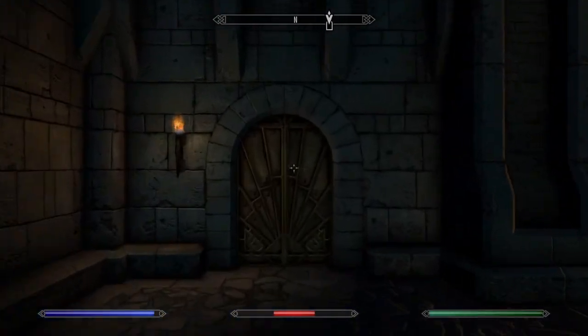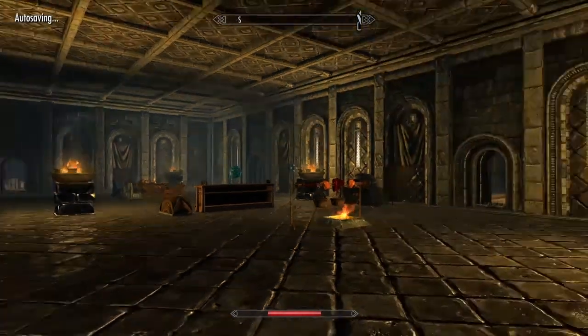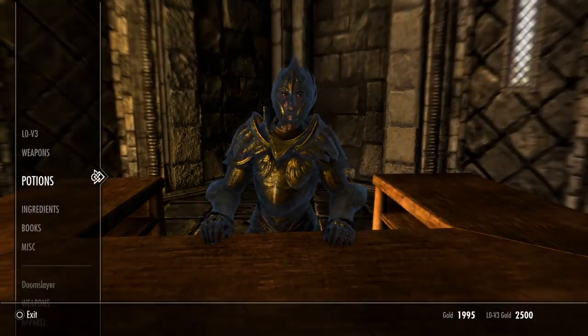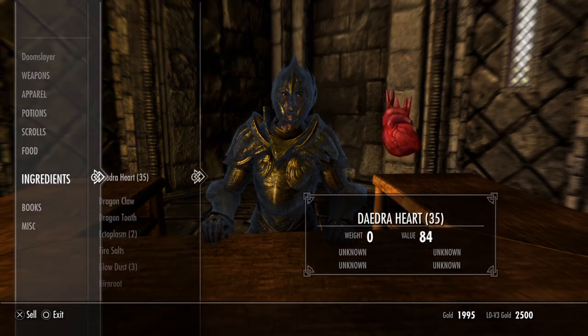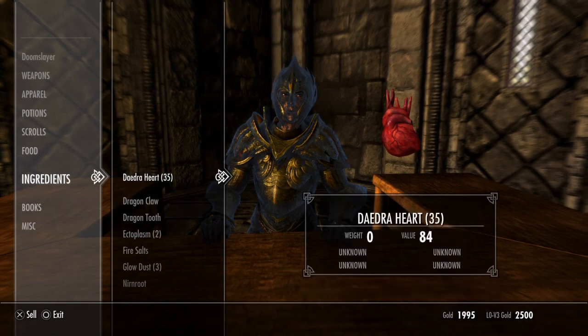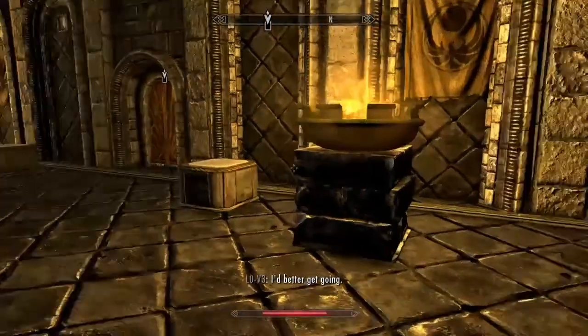Excellent. So now I'm able to go to the Jedi Praxium. So this is what it looks like in here, and here's the merchants. What can I do for you? So, you're interested in my potions and ingredients? Interesting. Oh yeah, I got a bunch of hearts on me I can sell. Oh crap, he doesn't have enough, does he? I'll just lessen it. There we go. Thank you. I'd better get going.